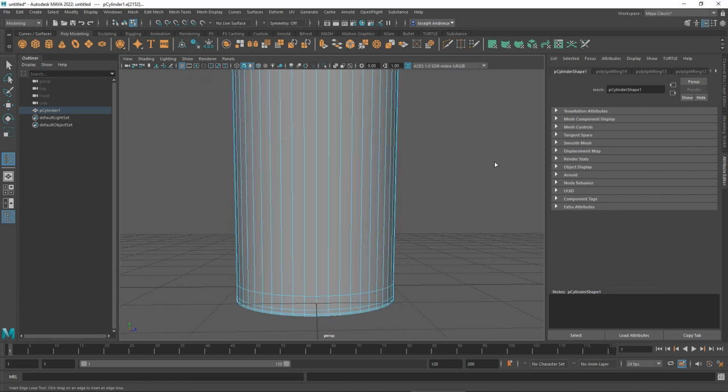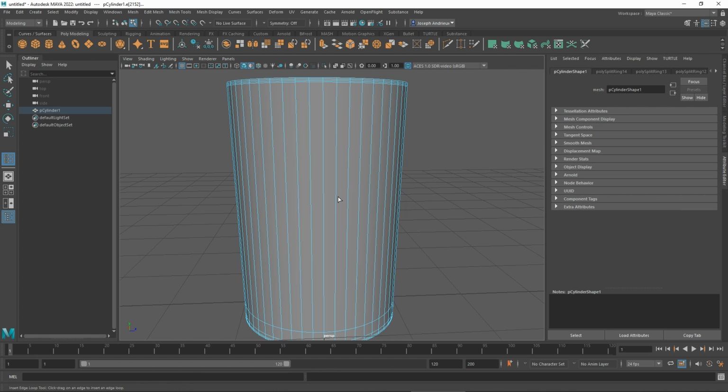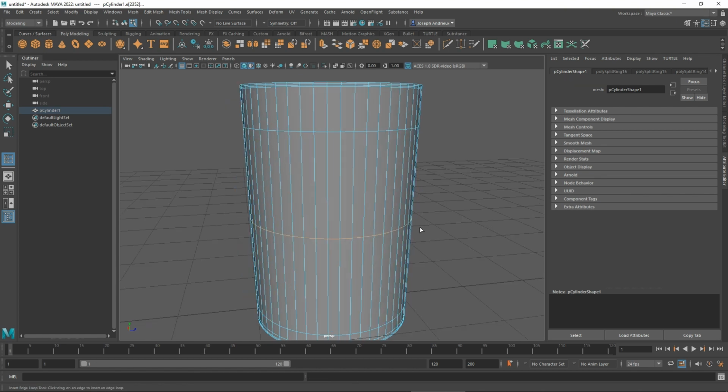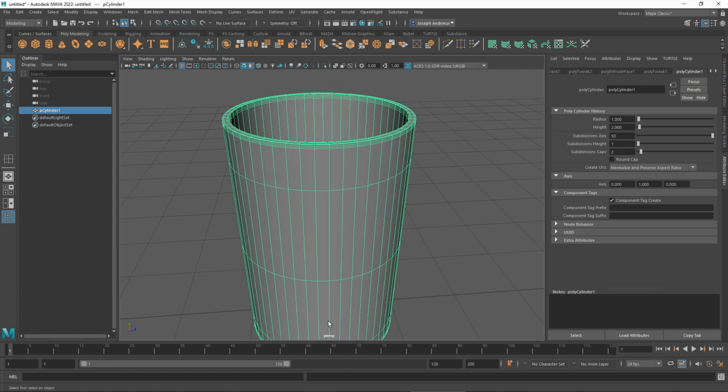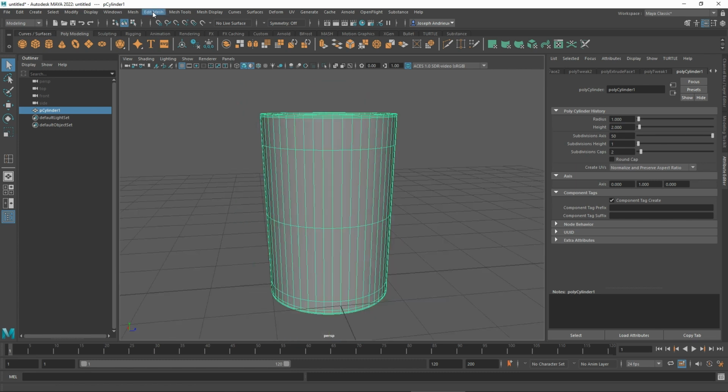And I'll put one in the middle, like one here, one here. The reason why is because when I smooth this out, and I'll hit Q to exit my edge loop tool, I don't want it to stretch at the middle. It's going to go nuts. So check this out.